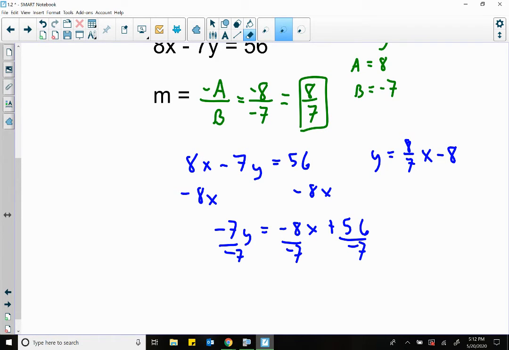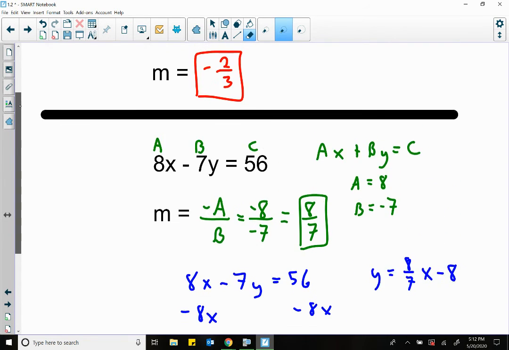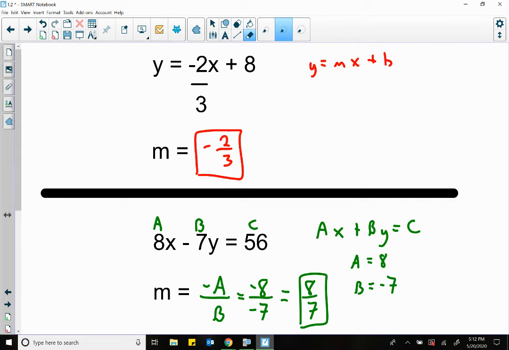Okay, so again, this is that time and place where I would just use the formula. It's faster. Look at all this extra work I had to do to get that. And then all I had to do is really just slap negative 8 over negative 7 and say it's a positive 8/7. Your call, but I wanted to show you that information. So again, this is all stuff that we did back in 1.1. I'm just having you pull out the slope instead of making you graph.